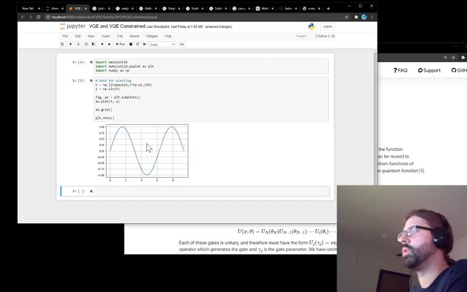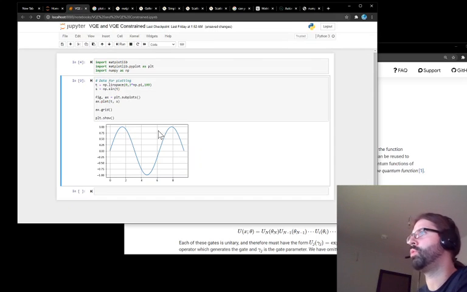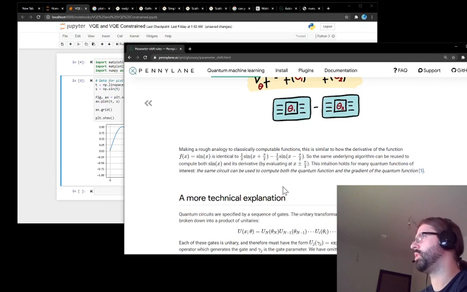So basically what we're saying is, if the derivative at this point here, for example, is 0, then what this is telling me is that the derivative is at x plus pi divided by 2 and x minus pi divided by 2.